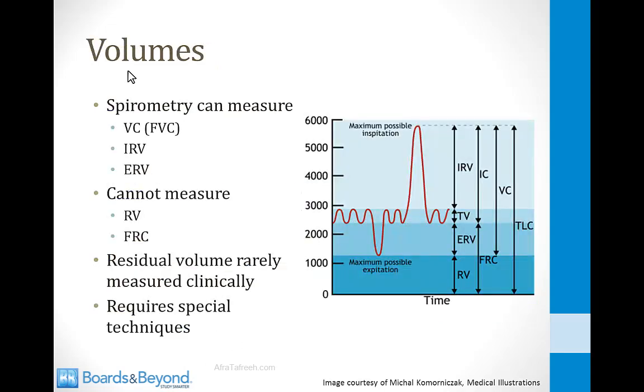Now let's talk about all the volumes in the lung and what we can measure with spirometry. So let's look at this picture over here on the right. This is a picture that I go through in more detail in other modules, but for our purposes here, let's look at this red line here. And notice that it goes between 2,500 and 3,000 cc's sort of up and down as the patient is taking normal breaths. And that amount of air that goes in and out with the normal breath is called the tidal volume. If the patient inhales as much air as possible, the volume goes all the way up to almost 6 liters. And this extra amount of volume that they're able to inhale beyond the tidal volume is called the inspiratory reserve volume.